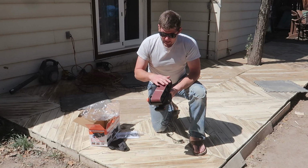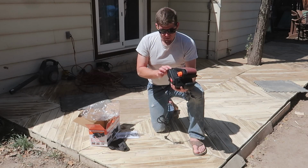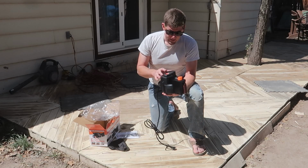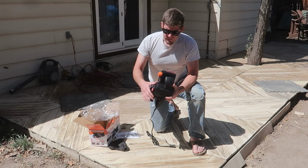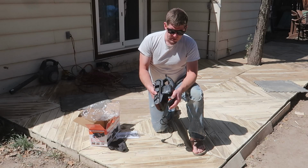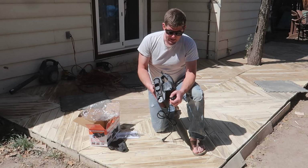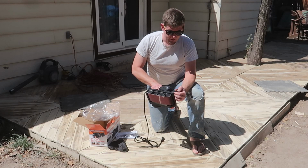Everything looks pretty well encapsulated, so it actually is nice because it channels all the sawdust right up into the port right here. You have your belt on the outside that can be removed. Your brushes will be right here and on the back. Same thing as usual for brushes, just a little flathead to take that out. Variable speed is right up here, which is nice, so as you're going with it and moving, you can adjust that very nicely.